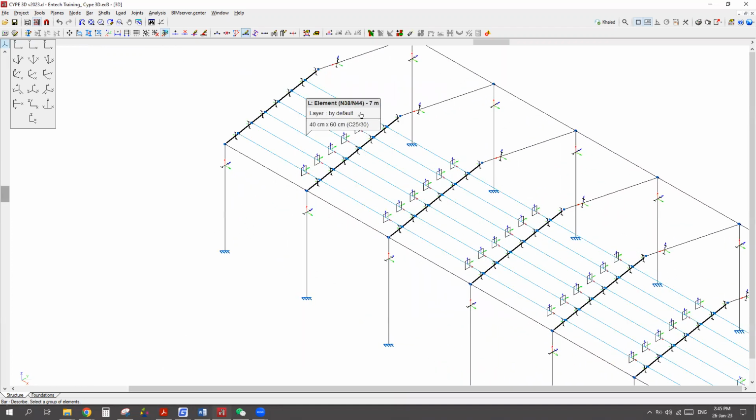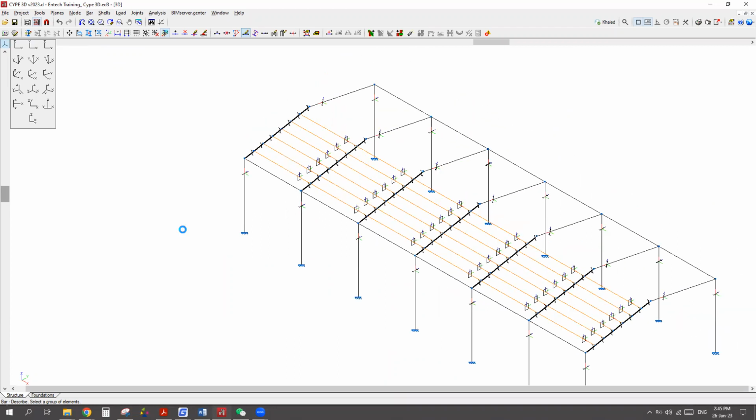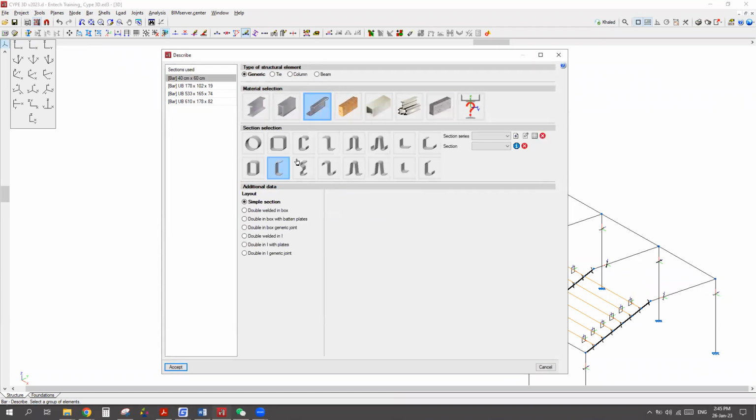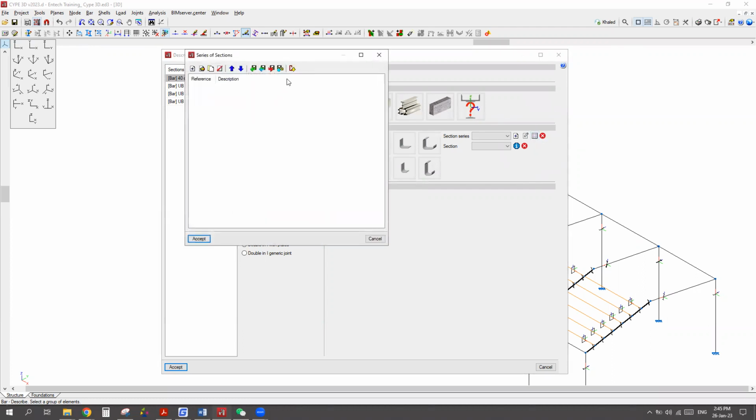And for the purlins, again, just select one purlin and right click. This time I will come to cold form. From here, maybe I want to use this one. I don't have any library, so I will import it. Again, I can go to here, the last one.